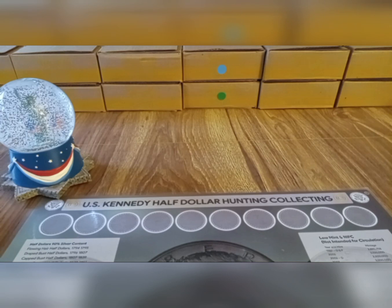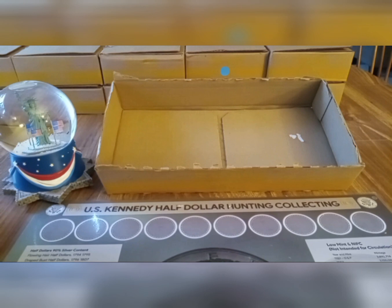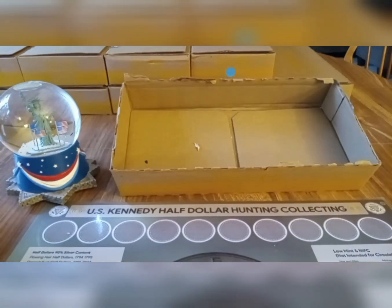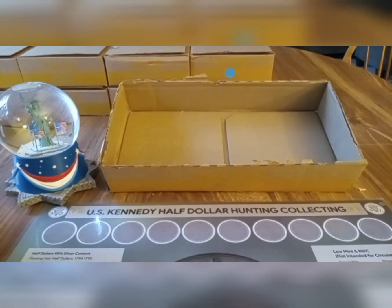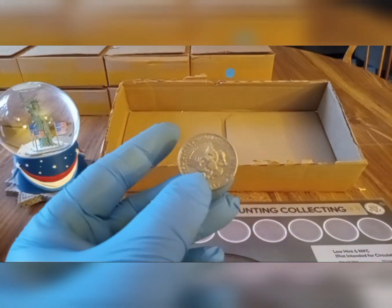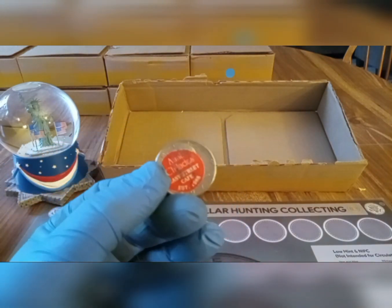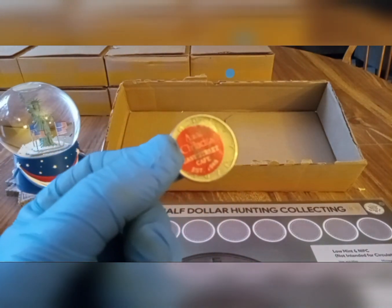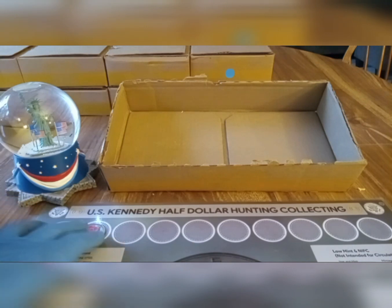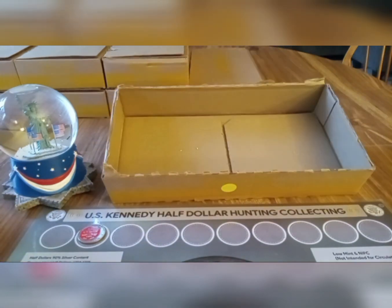Alright, box one coming up. Box number one was skunk. Box number two was skunk. Box number three was skunk. Box number four was skunk, but I got my famous Aunt Julia's East Street Cafe sticker. It's not one that I marked because I took all my junk sticker coins, marked them all in the back, and got rid of them. So this is a new one for the year. She rears her ugly head again. On to box number five. Box number five is skunk.